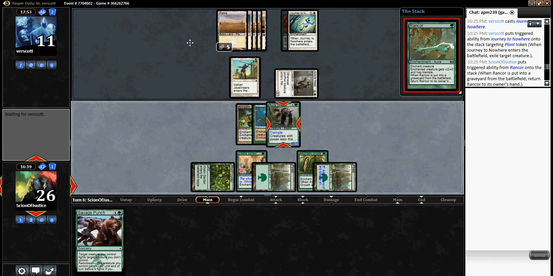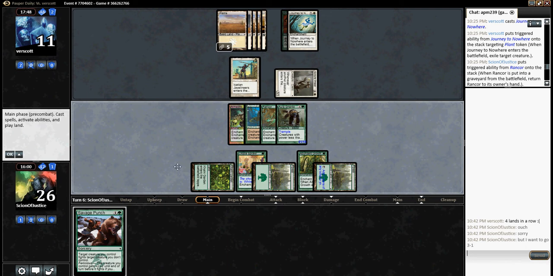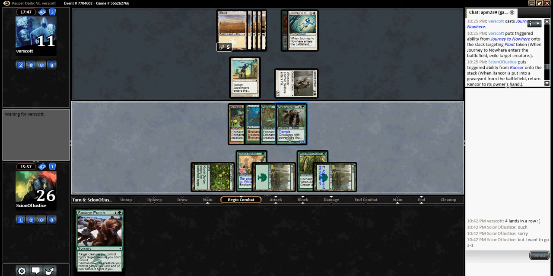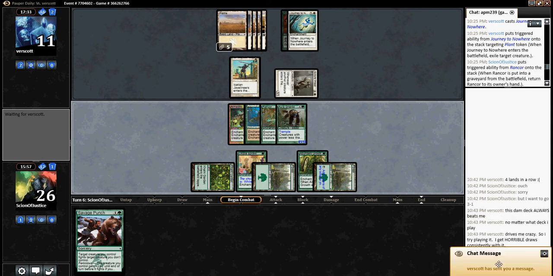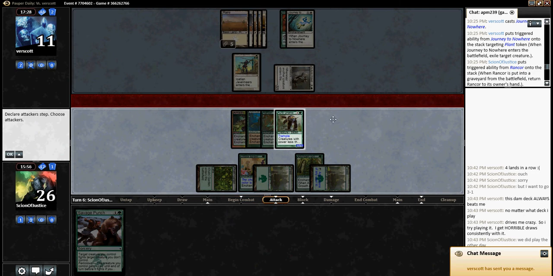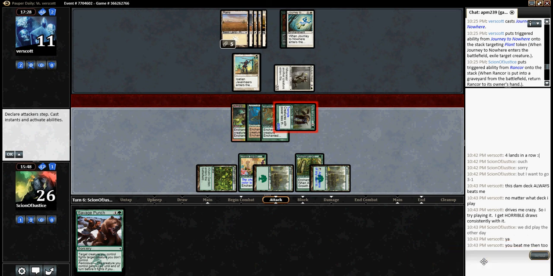I like Scott. He's very talkative and polite. A lot of people, when you beat them, they get very salty at you. But he did play the other day. Race today. Did run a Race. That is certainly not something you typically see in Pauper White Weenie decks.